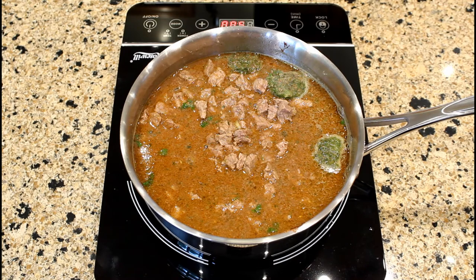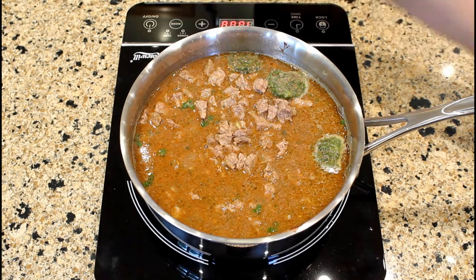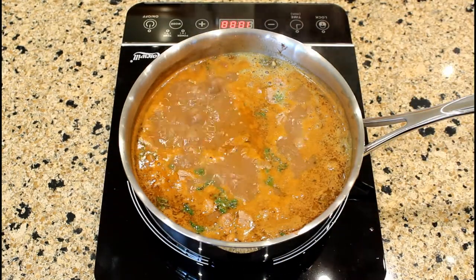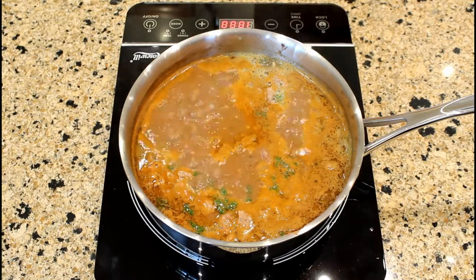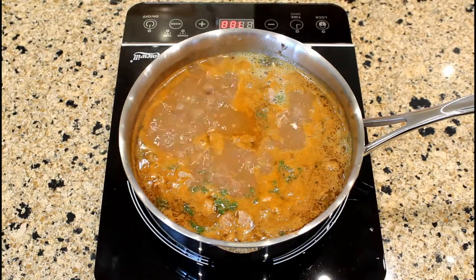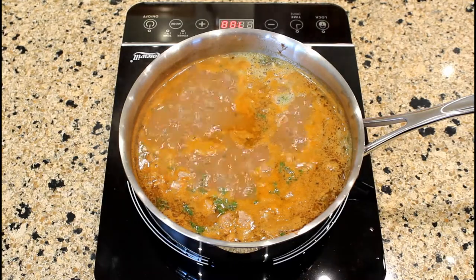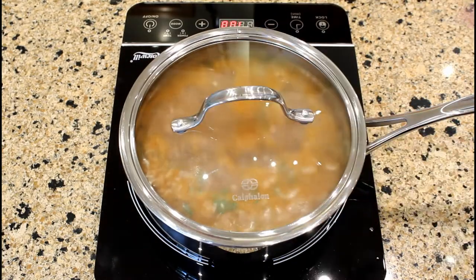I want to bring the liquid to a boil just for 2 minutes, so let's increase the temperature of my induction cooker. The liquid has been boiling now for at least 2 minutes. Let's reduce the heat to medium-low and continue cooking the meat for 30 minutes or until the meat is tender. Cover the saucepan with a lid.